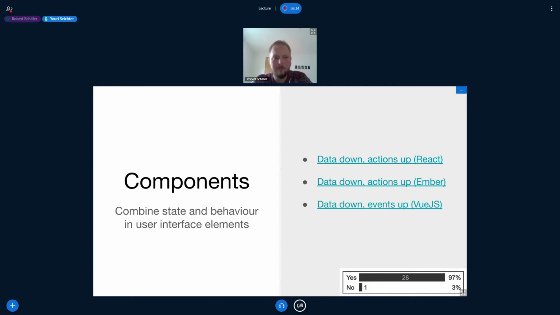As you just have the screen with the components and React, Ember, VueJS, one question was what kind of learning curve you have in VueJS compared to React and Angular, maybe other frameworks. Yeah, that's actually a selling point. So I cannot really tell because I'm experienced in Ember.js and started VueJS from there.